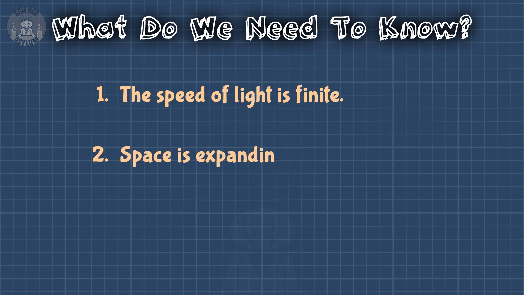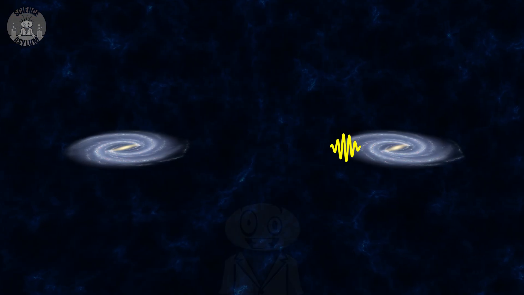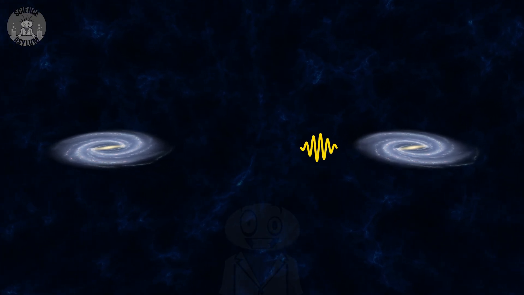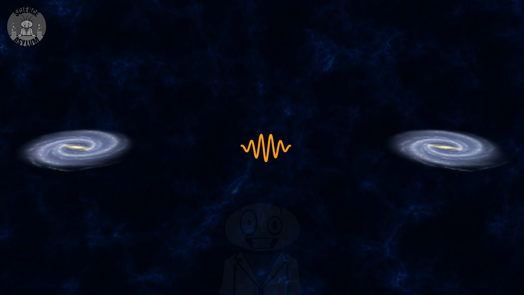Space is getting bigger as time passes. It's expanding. That means light isn't the only thing moving here. In the time it takes that light to arrive at Earth from a distant galaxy, that galaxy and ours will have moved farther apart. We're not seeing that distant galaxy. We're seeing an image of that galaxy from when space was smaller. In other words, an image of that galaxy from when it was closer.